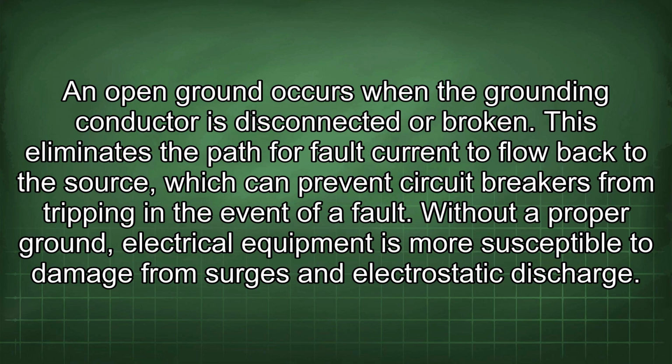An open ground occurs when the grounding conductor is disconnected or broken. This eliminates the path for fault current to flow back to the source, which can prevent circuit breakers from tripping in the event of a fault. Without a proper ground, electrical equipment is more susceptible to damage from surges and electrostatic discharge.